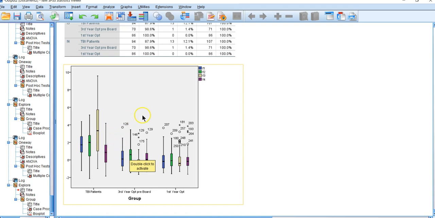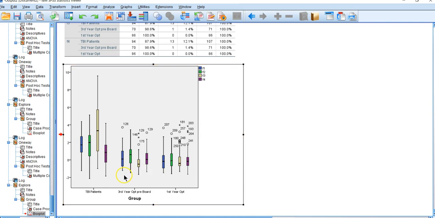You can see that it's a little below there, and that's a little below there. So we can get it. The first and third years are pretty close, except for this factor, the TBI, the fourth factor. TBI patients are pretty different on the first 3 factors from the optometry students. And there may be some discrimination between third and first. Third years took the survey, the BIVs, a week before their board exams, and first years took it when they first started school. So the third years were under a little bit more vision stress than the first years.